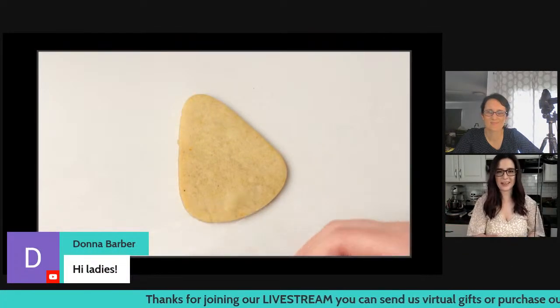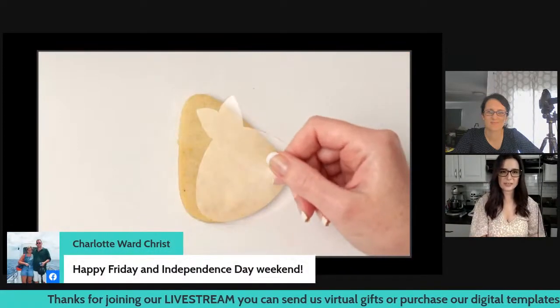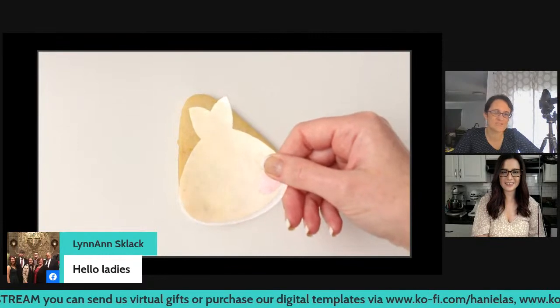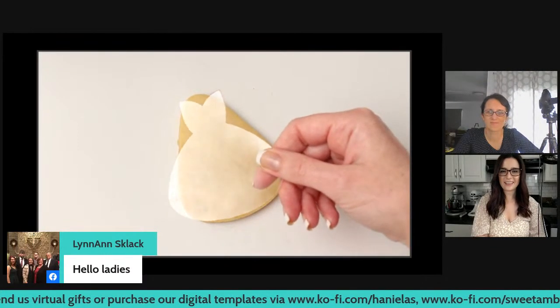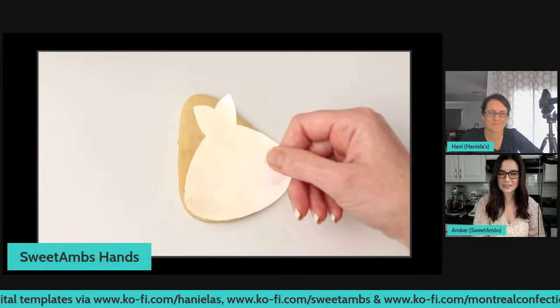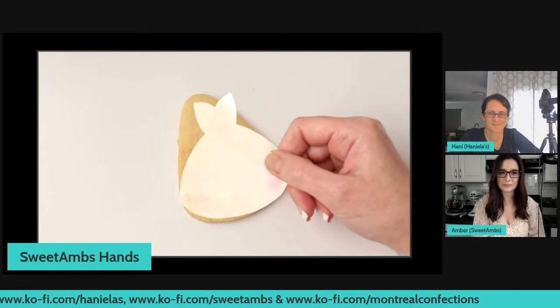So I'm using my little dress template. It's clear, so it's hard to see. Is it mylar material? Yeah. I cut this with my stencil cutter. I have a Silhouette Portrait.